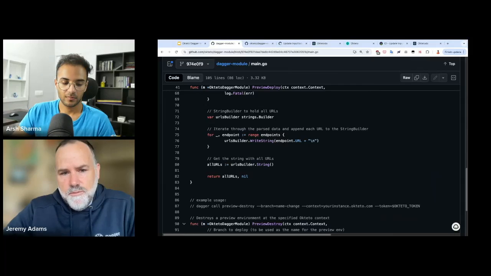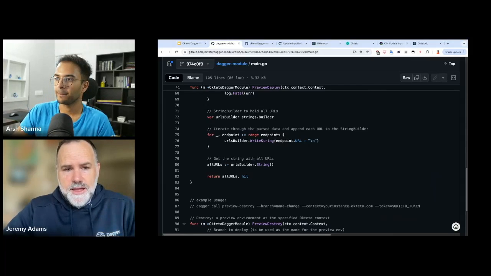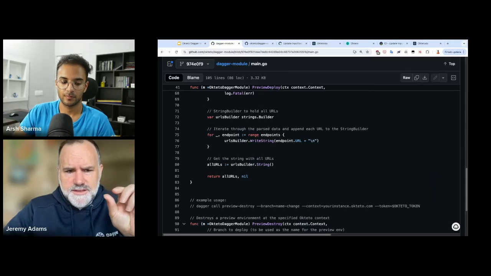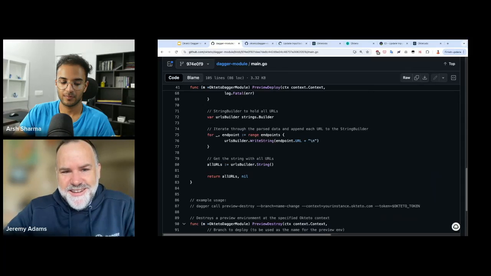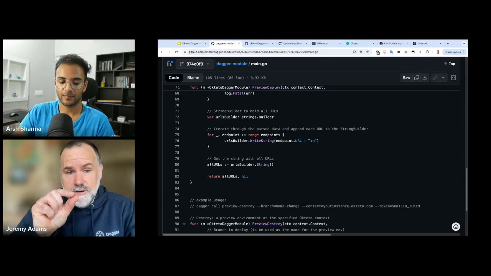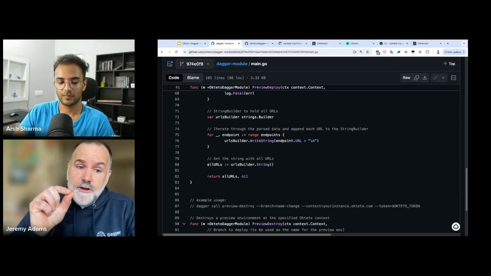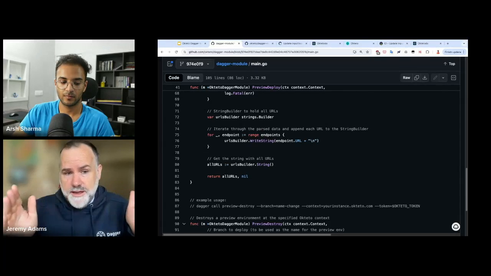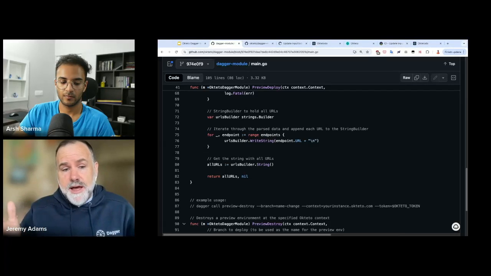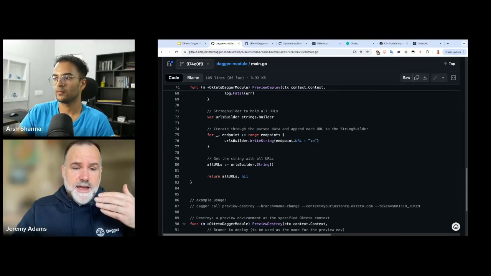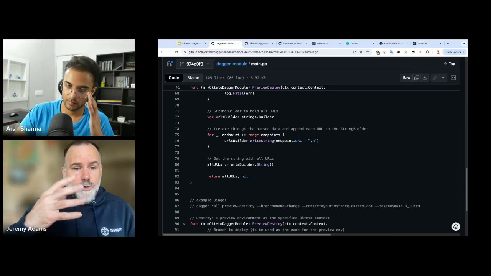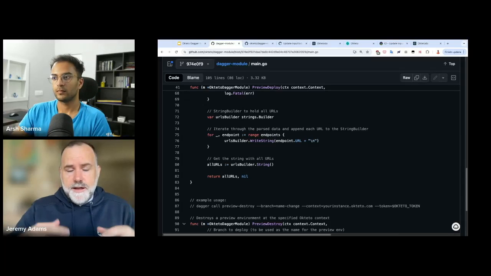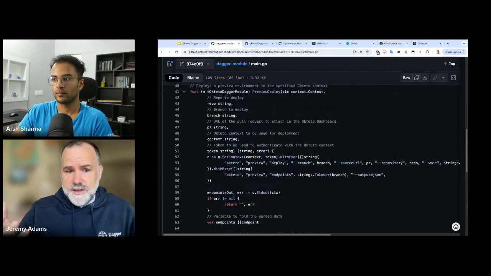But I think one thing that you pointed out, and some folks may have noticed, was this strange little variable called dag that's floating around in there. You could think of dag as your entry point into the Dagger core API, or the Dagger API in general. So you always start off, when writing a module, having the core API at your disposal. You can create containers, pull things from Git, work with files, directories, execute commands, etc.